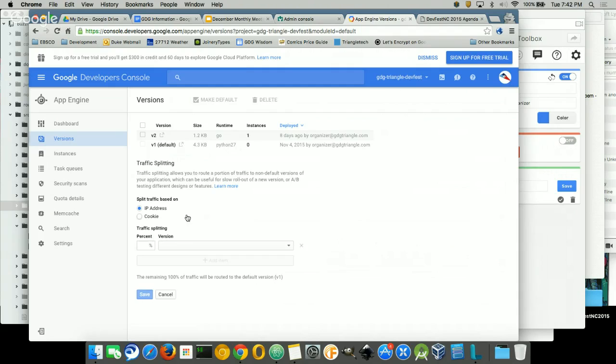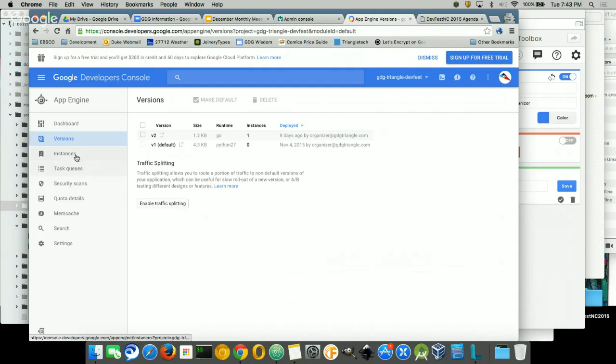It's one of those things where I'm like, that is really cool. I just need something to use it on. And you can do it by IP address too, if you had that ability.